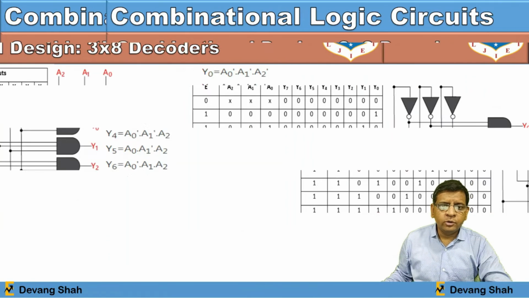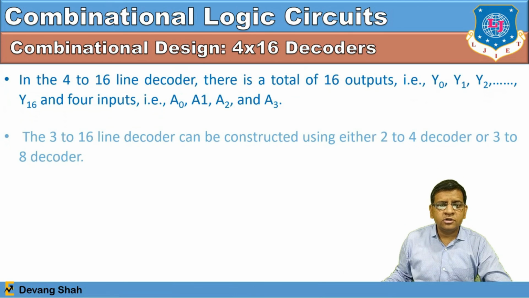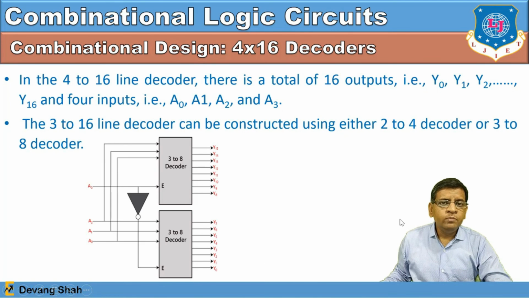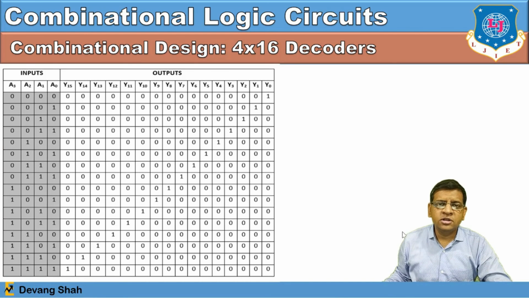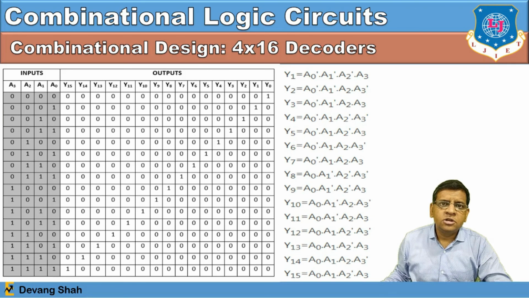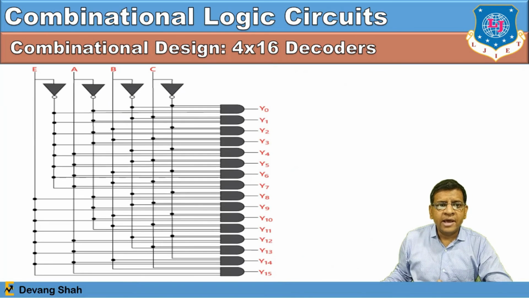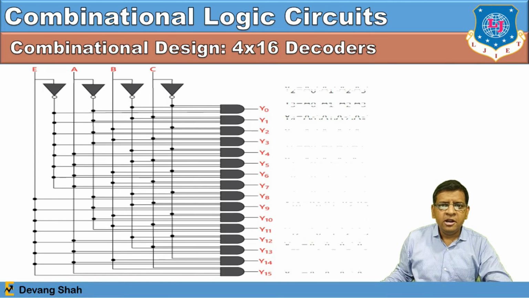In that way you can design multiplexers and decoders, such as 4 cross 16 decoders. You can also construct a 4 cross 16 decoder by using two 3 to 8 decoders with the enable pin, one time 0 and another time 1. In the same way, you can make the 4 cross 16 decoder using 2 cross 4 decoders, but you have to take 4 of them. This is the complete design and the truth table of the 4 cross 16 decoder, where I convert 4 bits of information into 16 bits. You can observe all the boolean functions from Y0 to Y15, and based on that you get the digital circuit. So this is the interesting design of multiplexers and decoders.